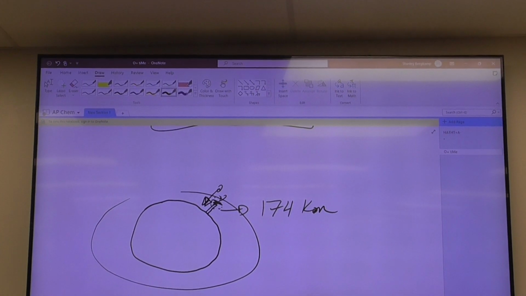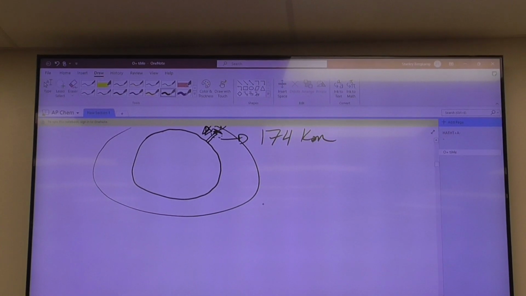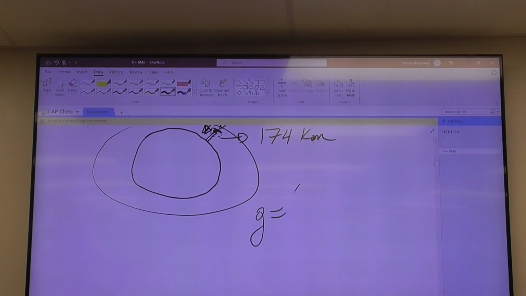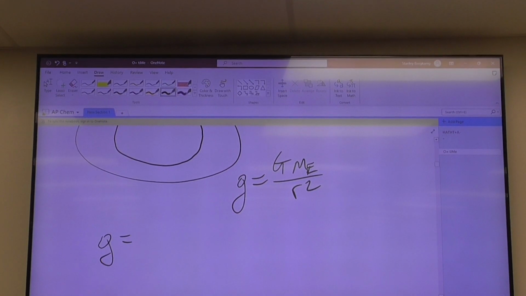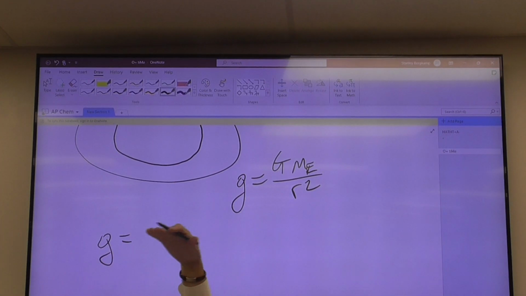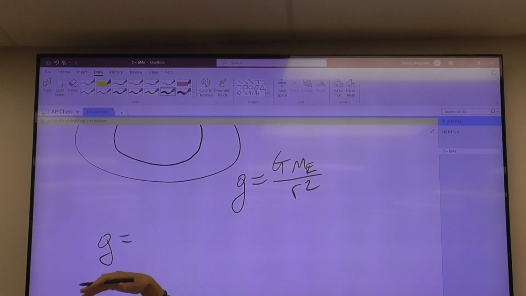So we can actually calculate that value, and this is what we're going to do. We know that little g equals big G times the mass of the Earth over r squared. And where does that radius have to be measured from? The center of the Earth out. So we know what big G is. And by the way, when you're doing these problems, you don't need to write out 6.67 and the mass of the Earth. You can just put big G, mass of the Earth. I know what those are. You don't need to write out the numbers. You can just simplify it.